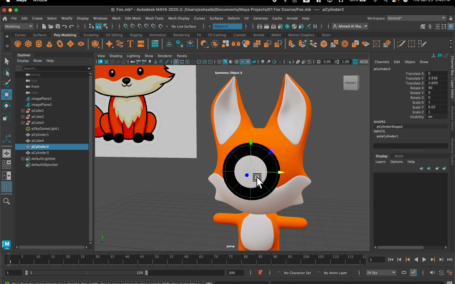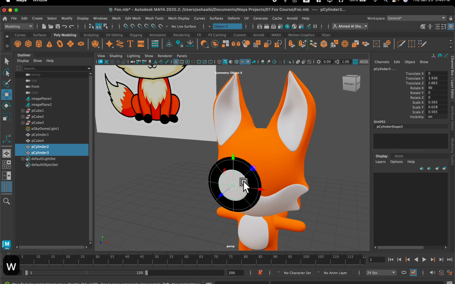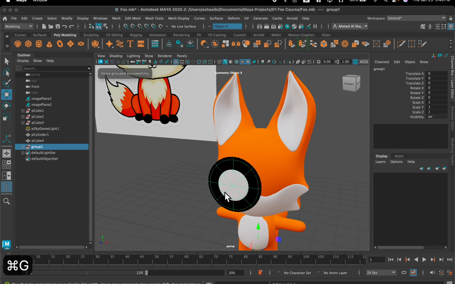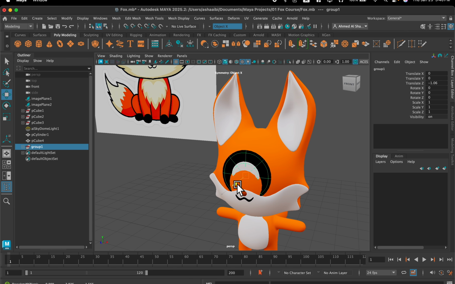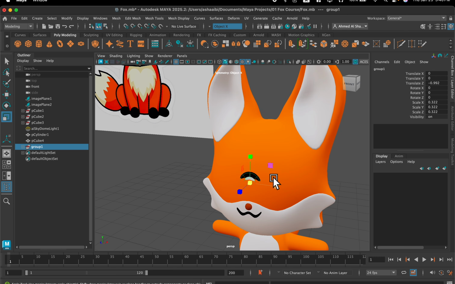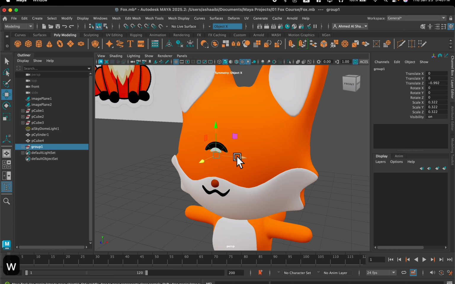I'm just gonna select both of them, group them, Control G to group. Let's center the pivot, move them here. Let's rotate it, scale it down.